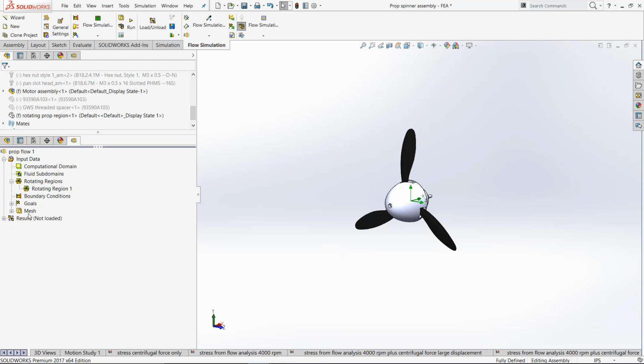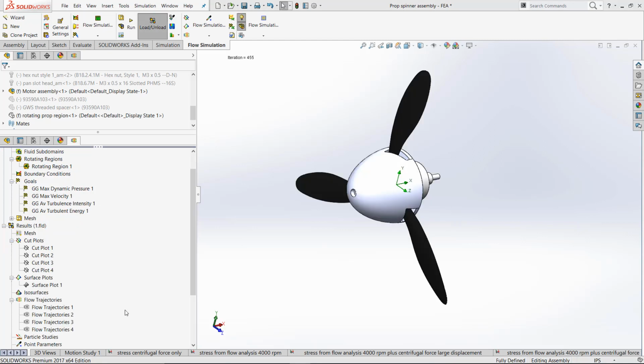The other thing I can do is define goals. Goals are nothing more than the parameters that you're interested in calculating to display after the calculation is done. And that's what I've done in this particular area here. So we're ready to run the software, so we'll go ahead and do that and come back and then show you what the results are.